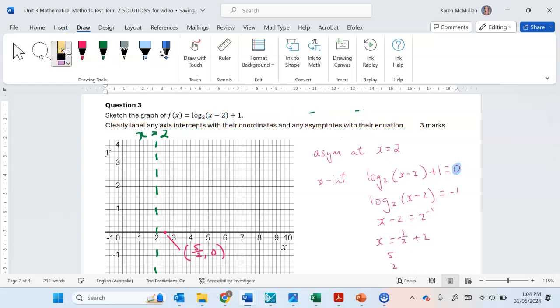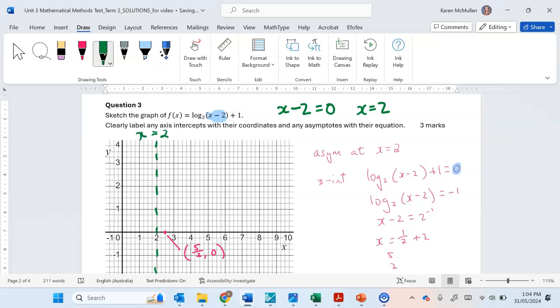And I'll start again. All right, so just moving on to question number 3. So we've got to sketch this log graph, and we've got to find the asymptote. With a log graph, you do have a vertical asymptote, and that's found by saying whatever your argument is has to be greater than 0. So we've got x minus 2 has to be greater than 0, but we can just let it equal 0 to work out what your asymptote is. So we've got an asymptote at x equals 2.